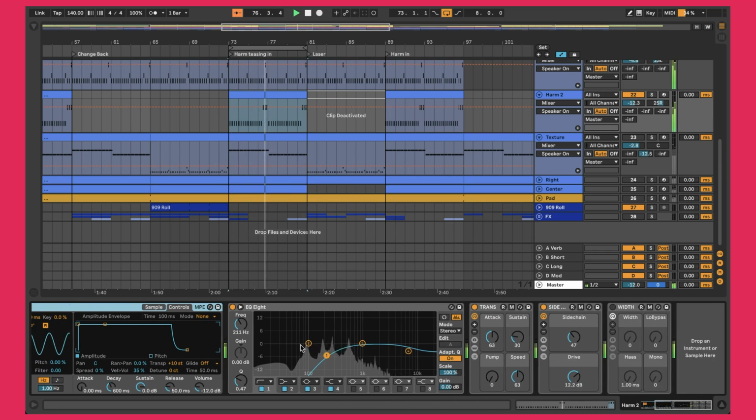In terms of the processing, it's very similar to the first track. We're removing a bunch of the lows to make room for the kick and the sub, shelving out a bit of the highs. Then we have this transient designer where we are reducing the sustain a little bit to tighten up the sound. We have the one knob sidechain, bouncing it off the kick, making room for the kick, and then a bunch of one knob saturation to fill out the sound a bit.